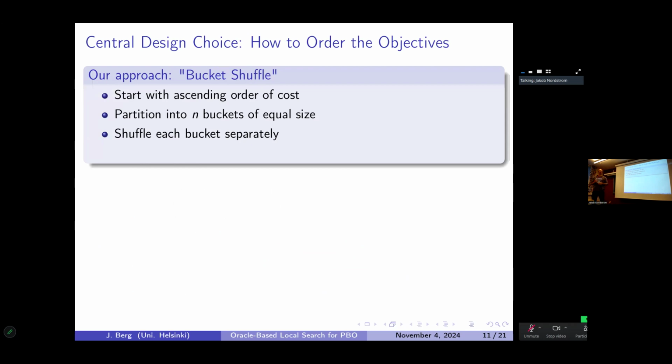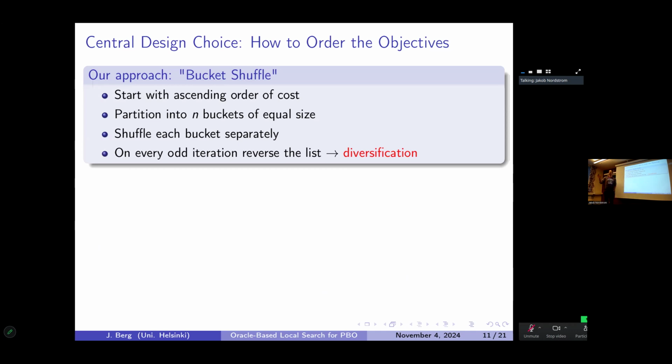I would call it a bucket shuffle. The idea is that you partition. You order your objective by weight, so you want to have high coefficients in the same grouping. Then you group your objective coefficients in a way that each group contains the variables that have similar weights. So the variables with high weight will be in their own group, and the variables with low weight will be in their own group, and then you shuffle these groups. So you're sort of shuffling the objective, but you want to maintain some notion that the high weight guys should be close to each other in the grouping, and the low weight guys should be close to each other. And on every odd iteration, you just do this and then you reverse the list.